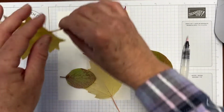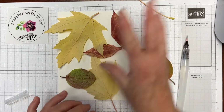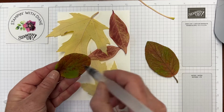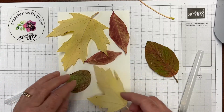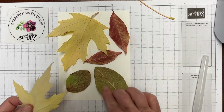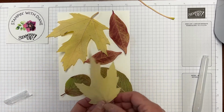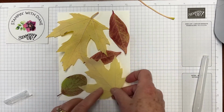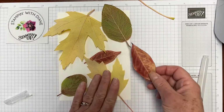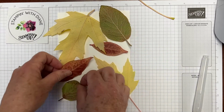Now I do like to cut off the stem a little bit, because if there's too much stem, a lot of the ink or the juice from the tree seems to leak out of that stem. So I can show you the effect. All right. So again, I'm just adding a wee bit of water onto some of these. Not sure it's totally necessary, but we'll see the effect. I'll put this one down here, just layering them. Now, these yellows may not come out as dark, but that's okay. We'll just, again, see what we get. Each time is a new reveal, a new mystery unveiled.